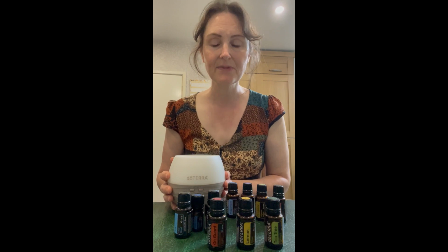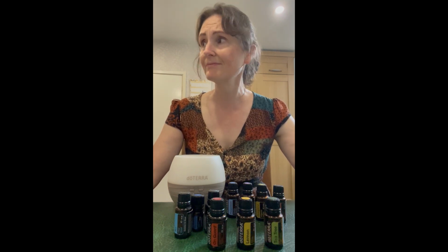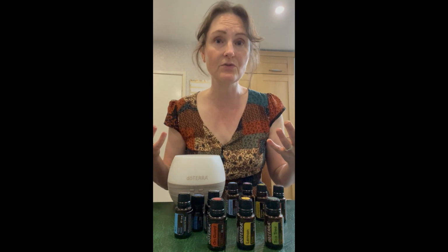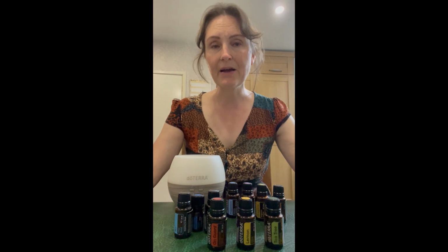Now, I always used to use candles in the home, creating a lovely ambiance, nice smelling different candles, things like that. I've never really been one for having plugins and air fresheners because I know how toxic they are. But once I learnt how toxic many candles were as well, and all these different endocrine disruptors and synthetic chemicals that I was breathing in, but not only me, my loved ones, my children, my pets, that really didn't sit right with me.